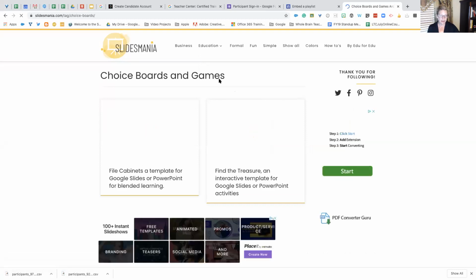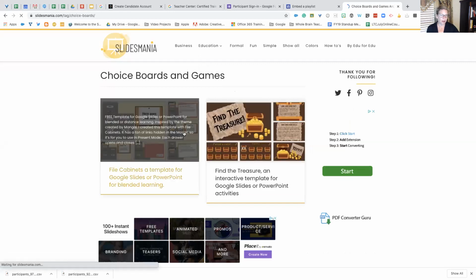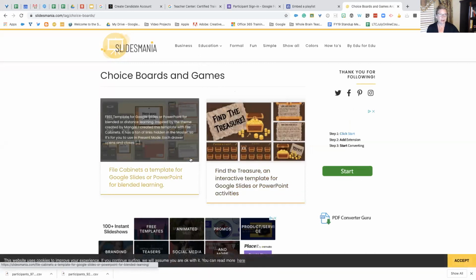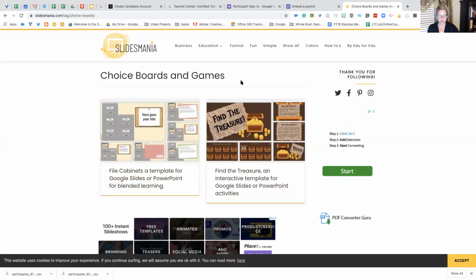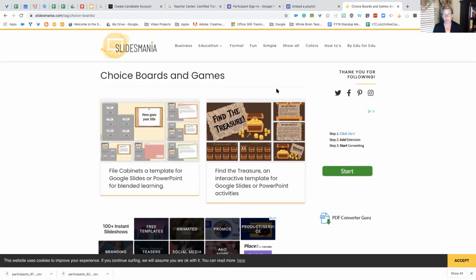So let me tell you this, if you use Teachers Pay Teachers and you see someone use one of her slide decks that she's provided for free, but they just put their maybe Bitmoji in there and they're charging for it, let her know or let me know, and we can let Paula know, because we don't want her to stop creating these. So if you've never looked at slidesmania.com, I think it's worth that.